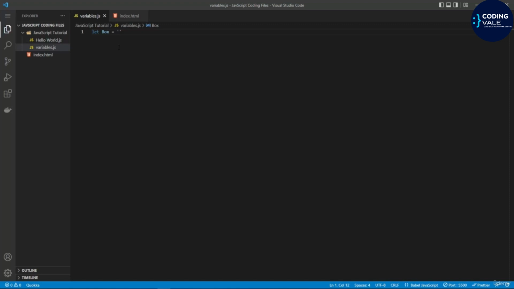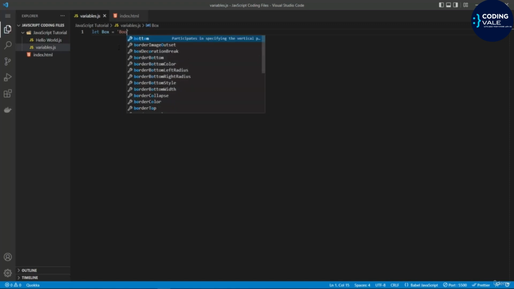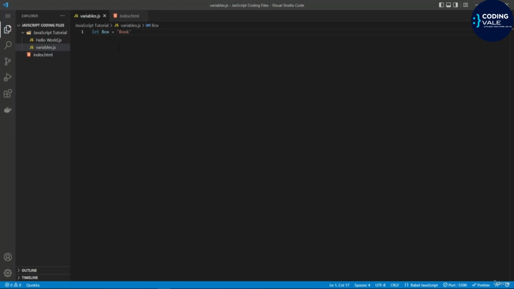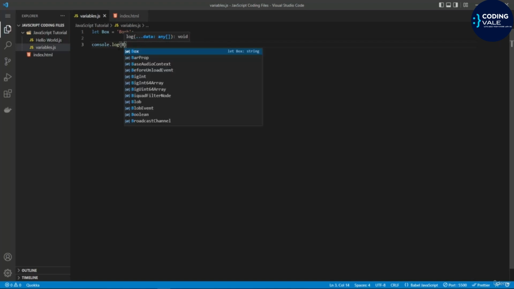Box is equal to a book, as we said before. As I said before, don't forget to close or terminate it. And let me print console.log and let me type book.